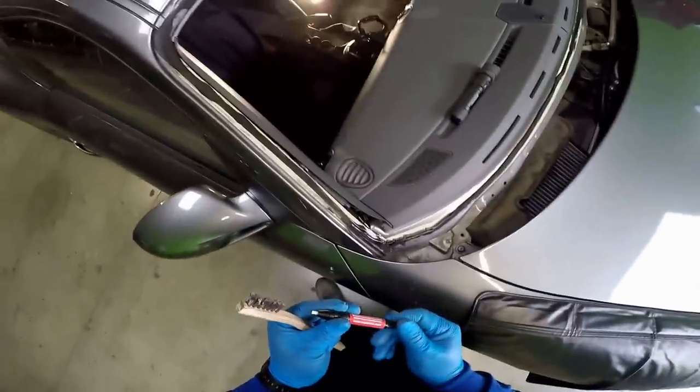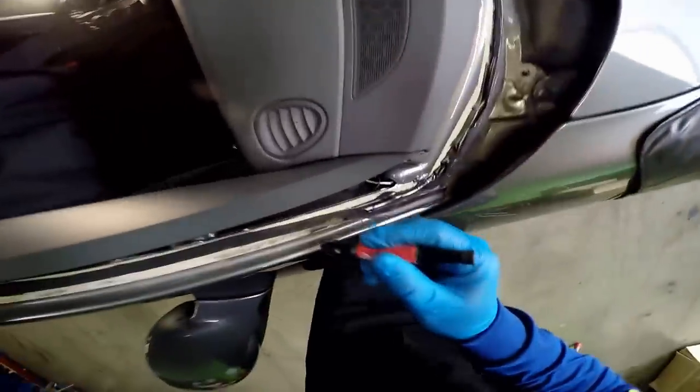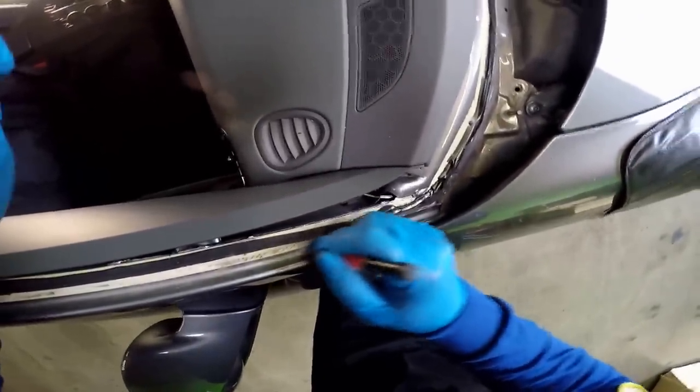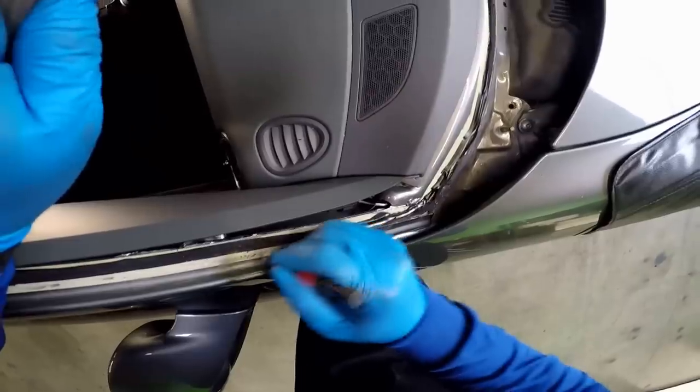So this pen is really useful. I did it first with the brush so you could see the difference that it makes.